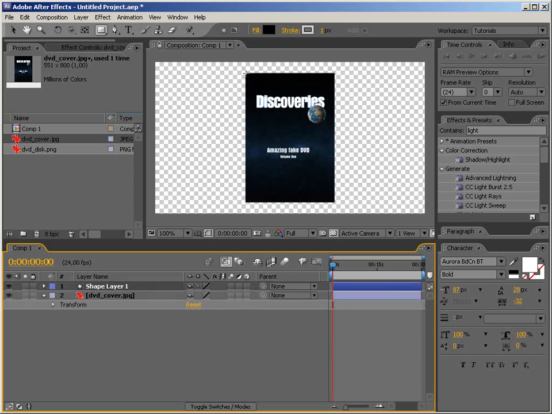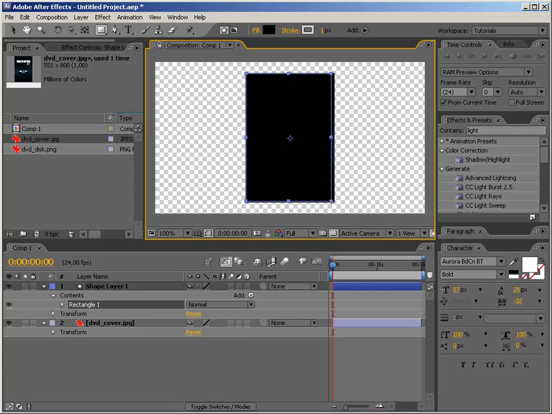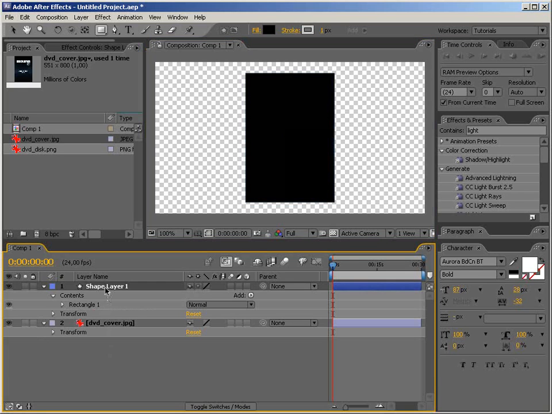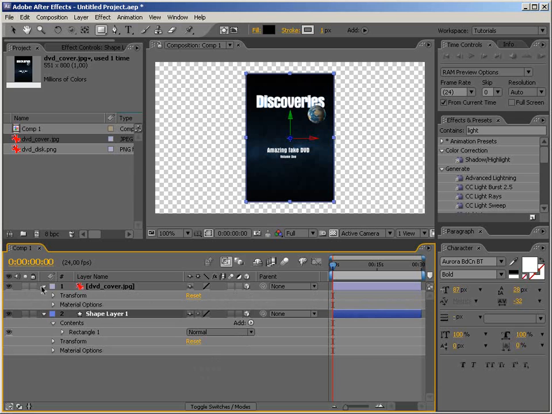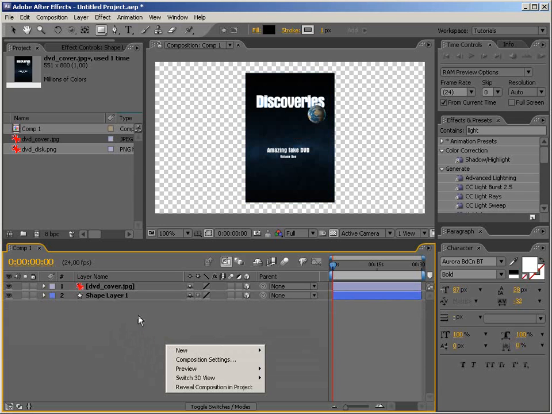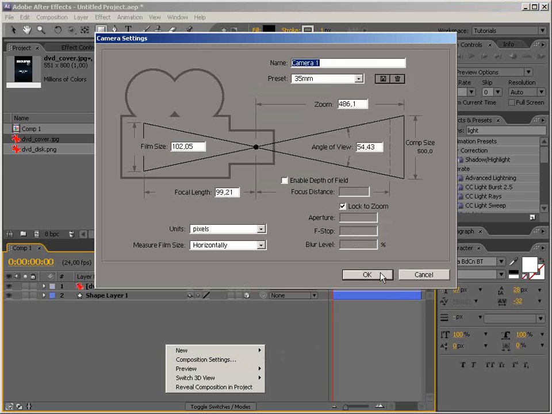So let's just draw a rectangle on top of this, and we can move the shape layer behind it like so, and that's really it. Let's turn both of these layers to 3D, and let's put a new camera in like so.